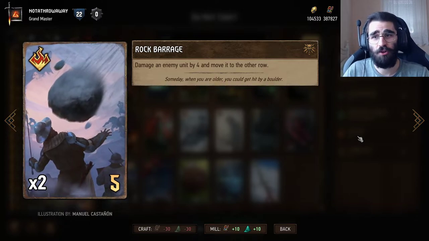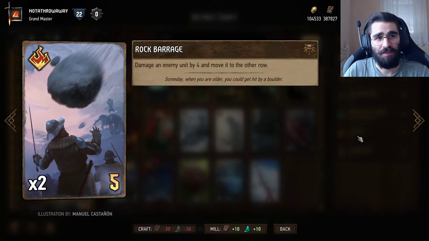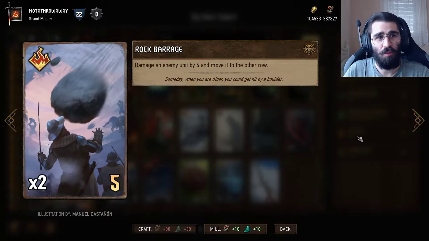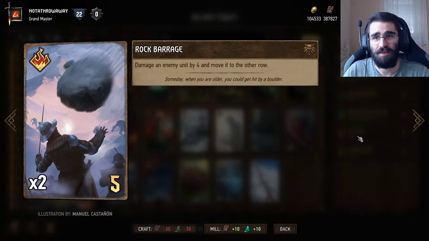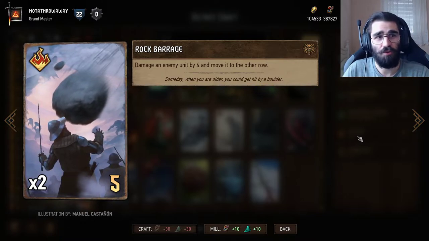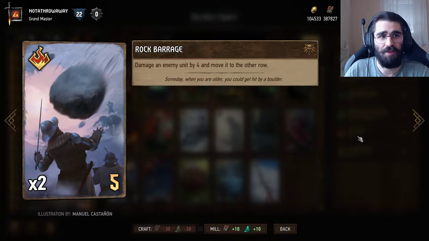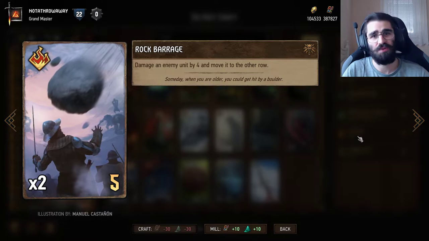Rock Barrage. Damaging by 4 and then moving, it's a bit of an overkill. I'd rather do 5 damage and guarantee a kill, move a unit and have some effect on my side, have the flexibility to move my own unit with Strays of Smala, for example. But Rock Barrage, it's just a bit of a weird effect. I can't really imagine it being useful.